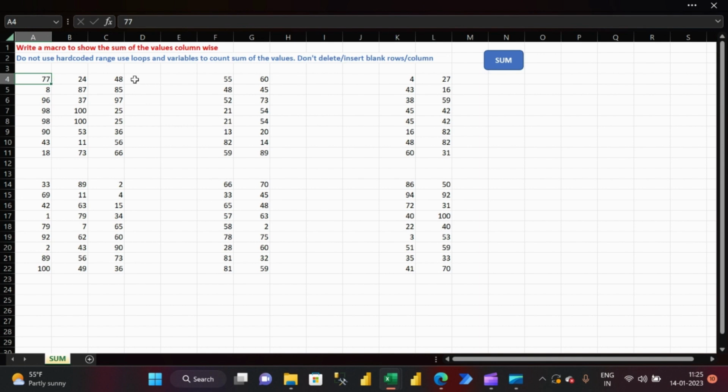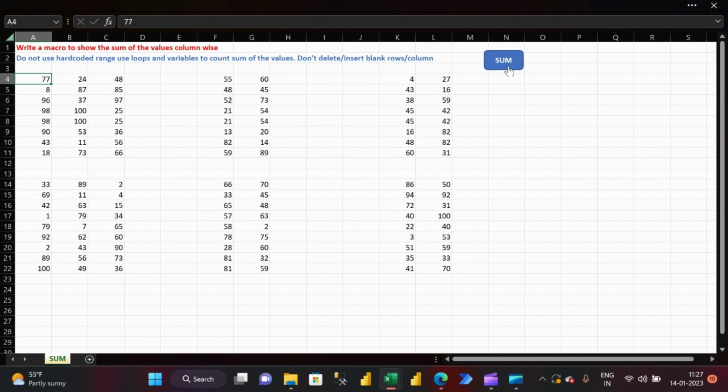The interviewer is checking what all loops you know, what all best practices you know, how you handle if conditions, how you declare variables and use those variables, and how dynamic you can write your code, because here the interviewer doesn't want any hard coded range. So the final output I am showing you by clicking this button. I have already written code in the backend, but I will rewrite the code from scratch so that you guys can understand how that flow is working and how these types of questions should be answered.